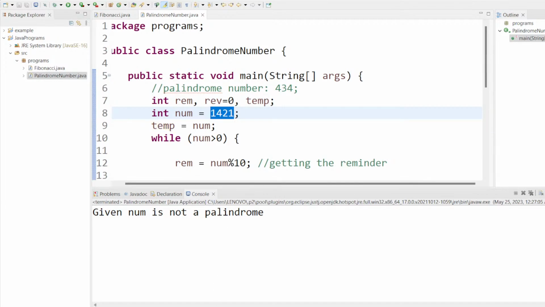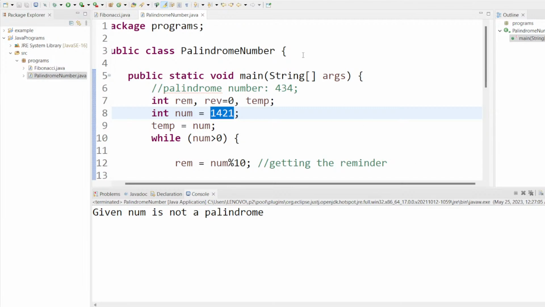Let me open a calculator here and we will see. The given number is 1421 divided by 10, which equals 142.